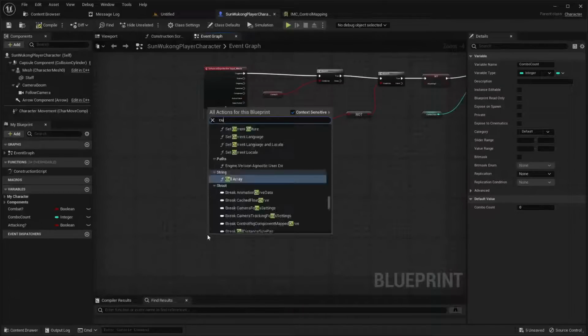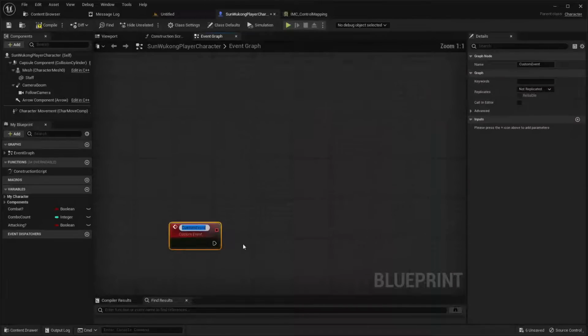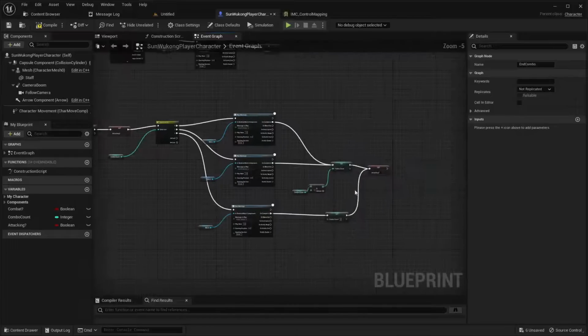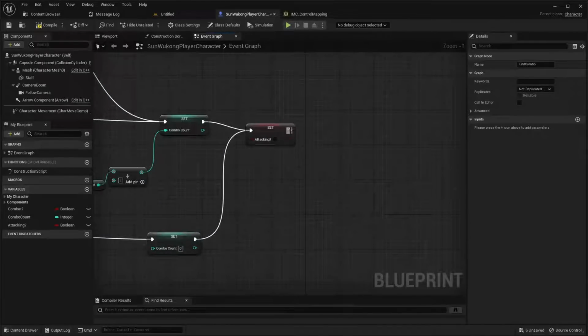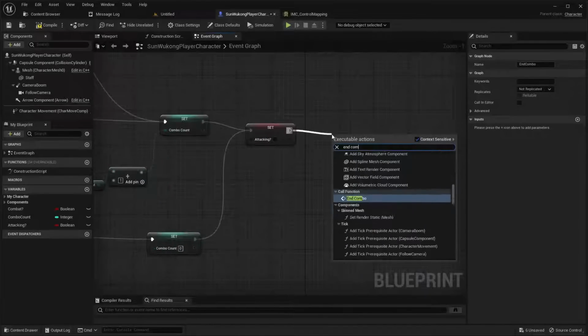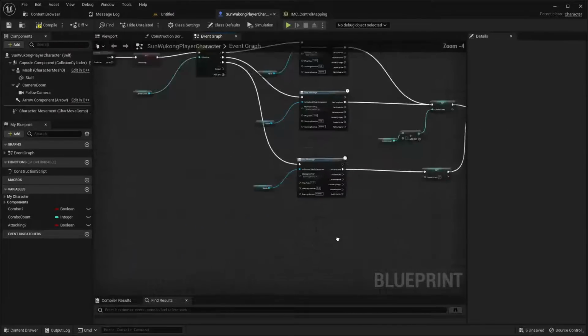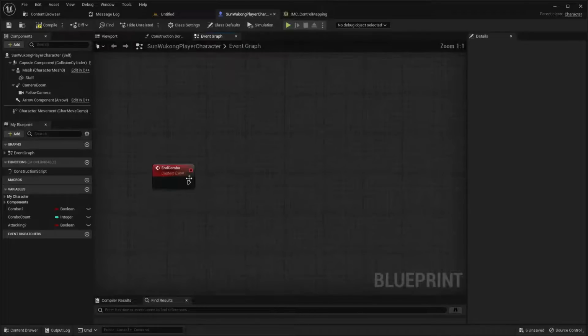Let's create a new custom event. This one's going to be end combo, like this. And here at the end, I'm going to get our event end combo after each attack. And here, I think I'm going to create a delay of 1 second.